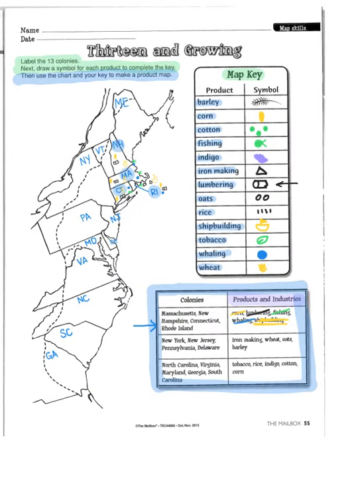Now, I've completed all of my symbols for these first few colonies or states. Remember, after the United States won the Civil War, the colonies became the 13 states, and then it grew from there. So I've done this first section. Today, I want you to finish New York, New Jersey, Pennsylvania, and Delaware, and all of their products, North Carolina, Virginia, Maryland, Georgia, and South Carolina, and their products.